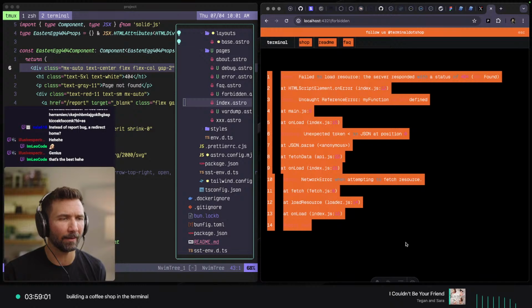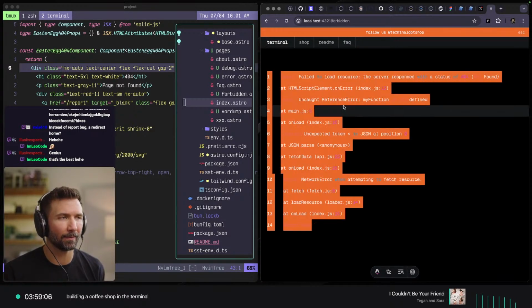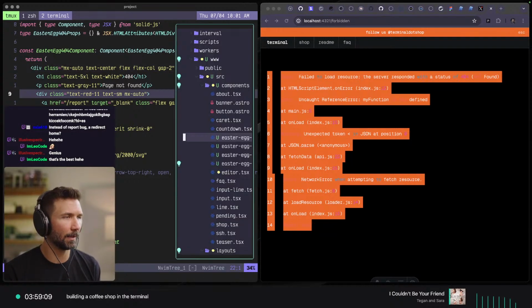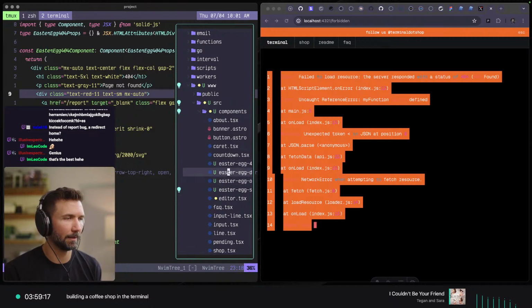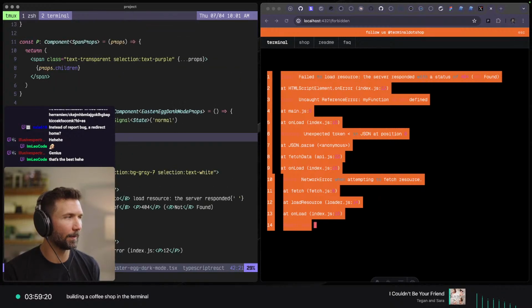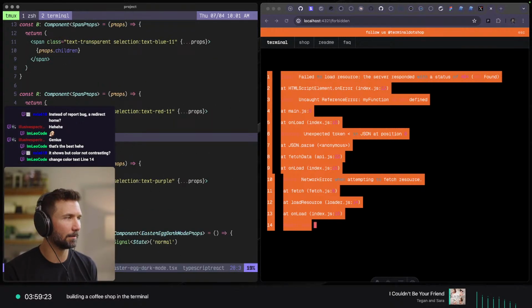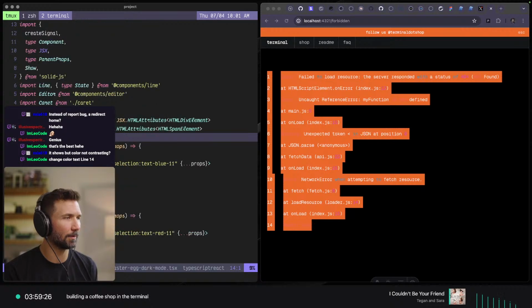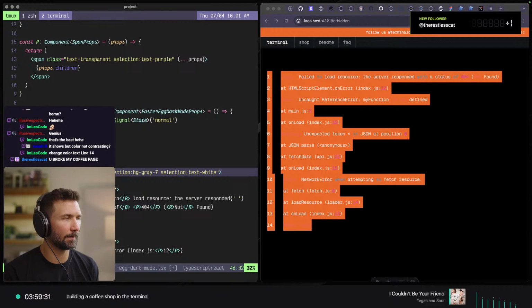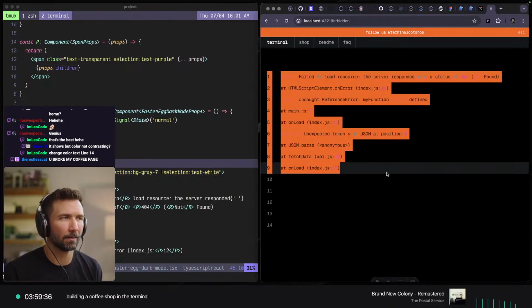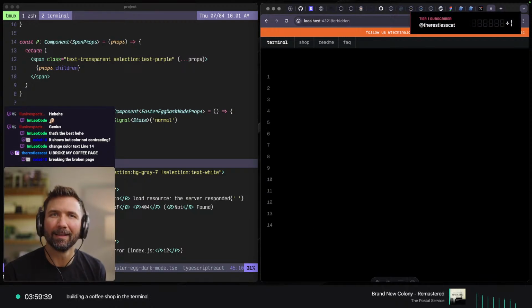Oh, I actually broke a lot of things. Oh no, this is what I'm talking about. When you start messing around with the layout, you break stuff, and I broke this. Let's go back to it. I gotta fix this one real quick. Dark mode. Here we go. So I broke it with my layout change. What a bummer. This is why you don't mess with layouts. Text transparent. It's the selection. It's not supposed to look like that. Why did I break it?